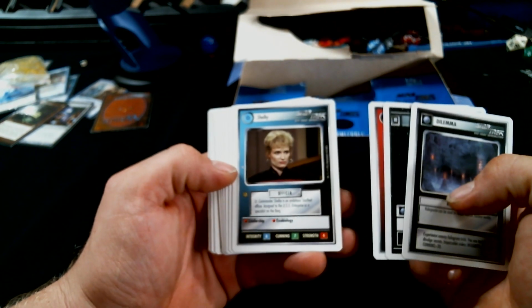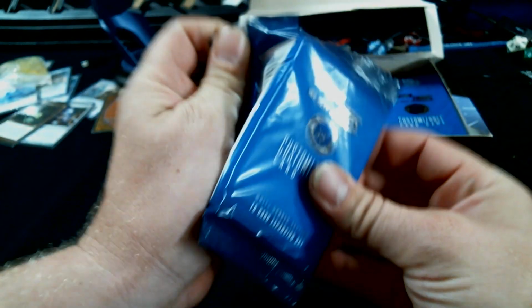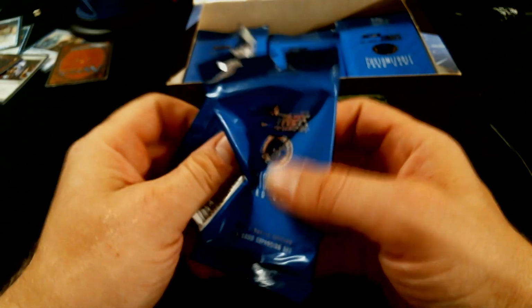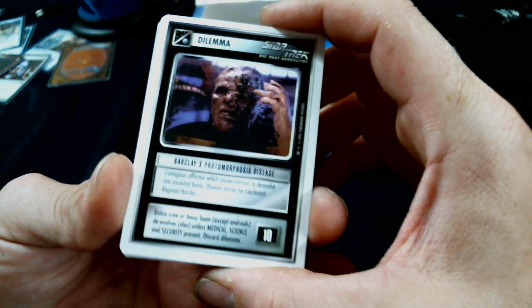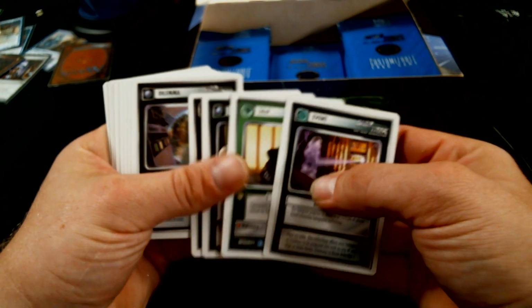As I remember, the bridge crew was hard to pull. It really was. Shelby, Lieutenant Commander Shelby. Y'all remember her from The Best of Both Worlds, where Picard gets assimilated by the Borg. Yep. I think I probably need to angle this down. It's a little better. Dr. Selar. There it is. Barclay Protomorphosis disease. Man, I have lost to this card so many times. This is fun. This is a blast.